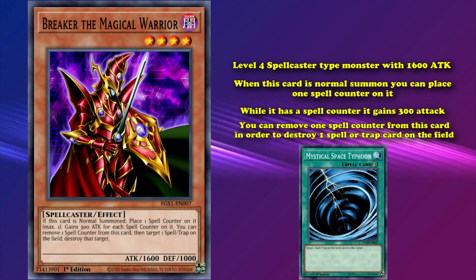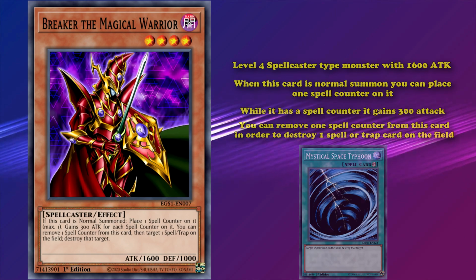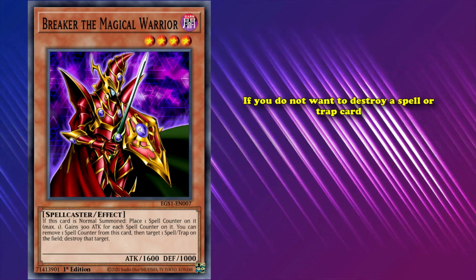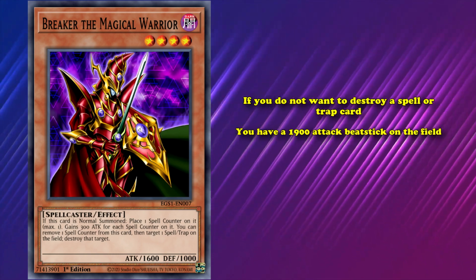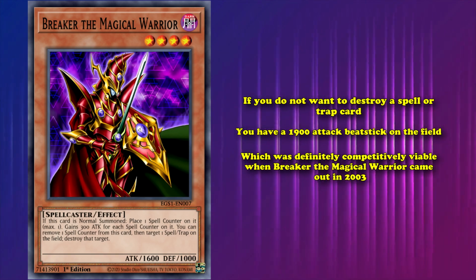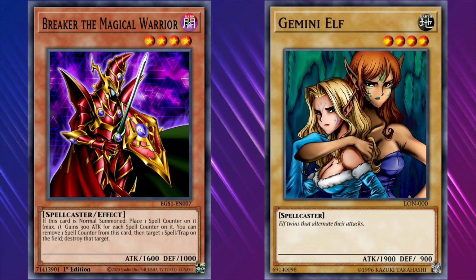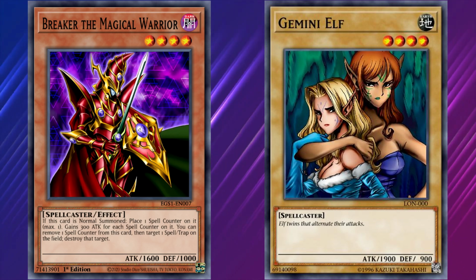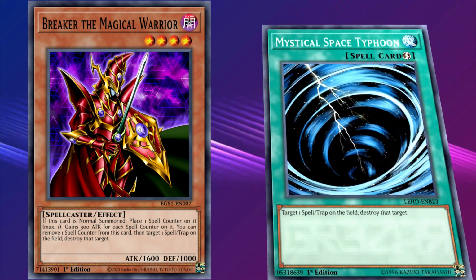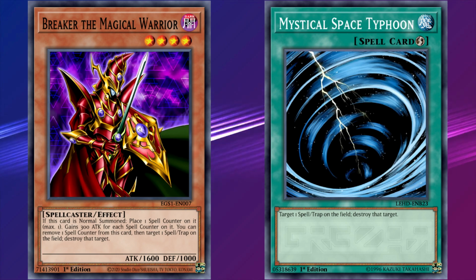So on summon, this card can basically destroy one spell or trap card, which is a net +1 in card advantage. Or if you don't want to destroy a spell or trap card, you have a 1900 attack beat stick on the field, which was definitely competitively viable when Breaker the Magical Warrior came out in 2003, where beat sticks were still kind of playable at the time. Since the card could choose to be a competitive beat stick or a spell and trap card removal, it was an absolute beast of a staple card that was played in pretty much every deck.